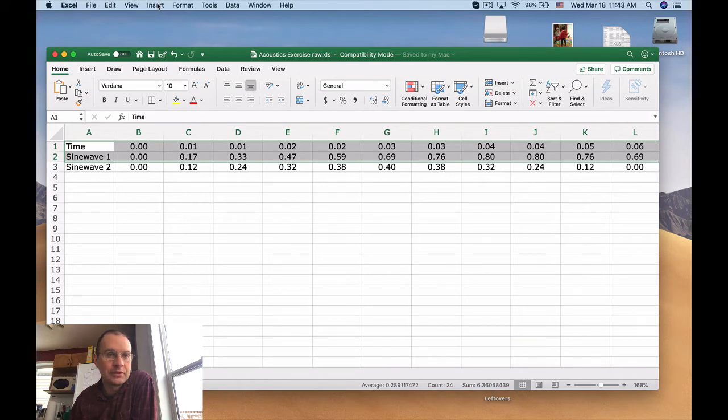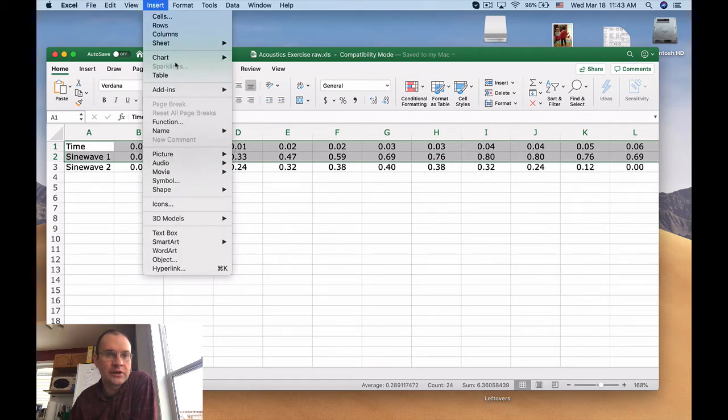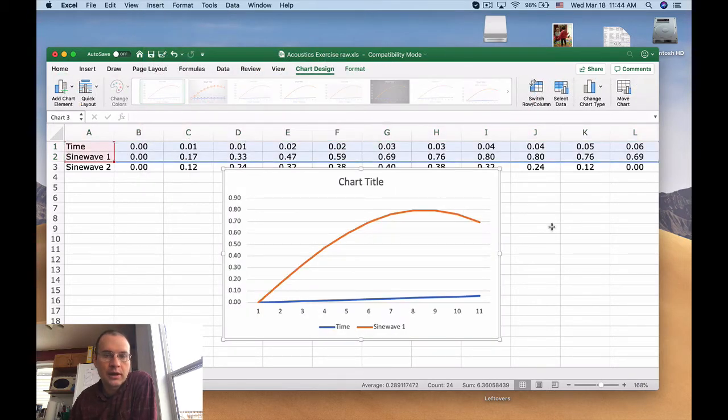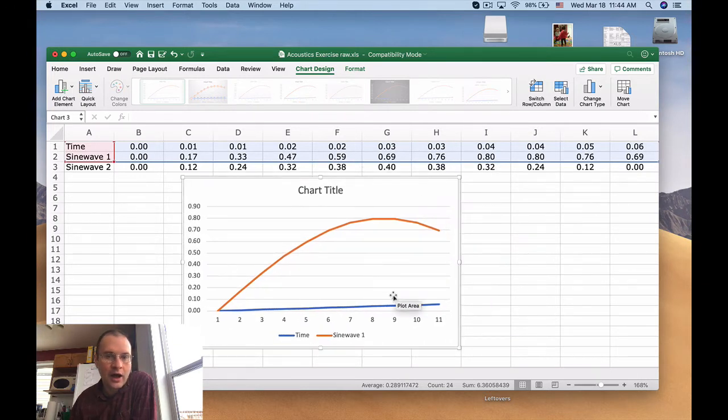And that's simple to do in Excel, at least this version. So you go to Insert Chart, and what I want to get is a line chart. So just click on that, and then boom, there it is. So the orange line is going to be the sine wave, at least the first part of it. It starts at 0 and it's going to curve back down eventually, but we don't get there yet. What's annoying is that Excel automatically plots these time values, which we don't care about. So how do we change that?